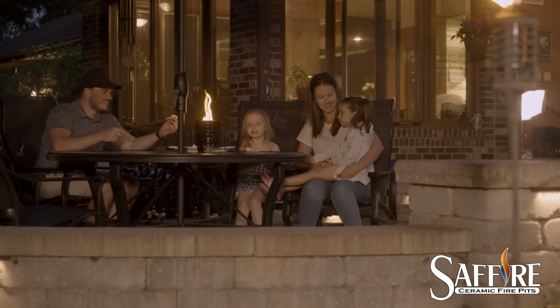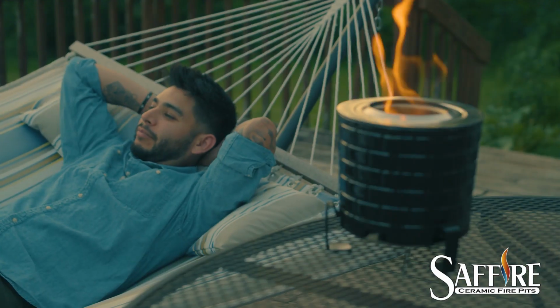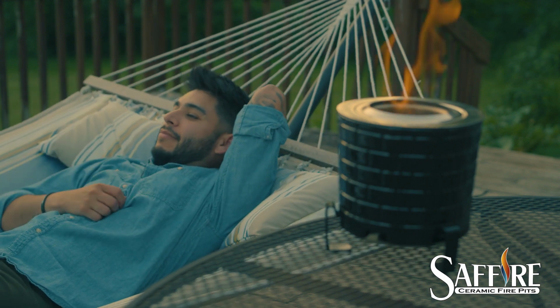Start enjoying the fun and ambience of the Saffire Fire Pit with your family and friends, or just kick back and let the soothing flames do what only a real fire can.